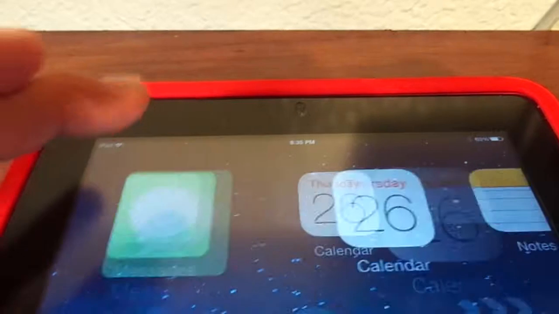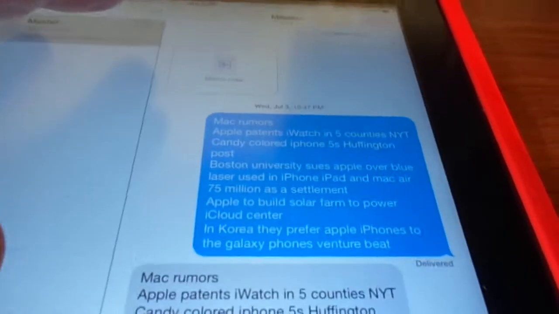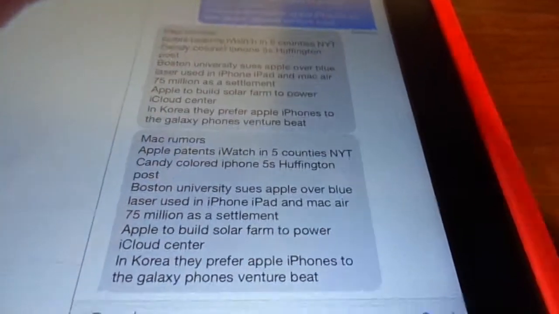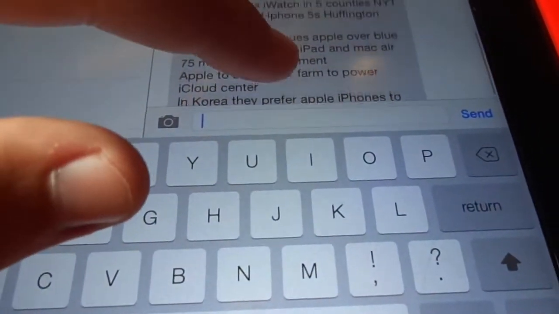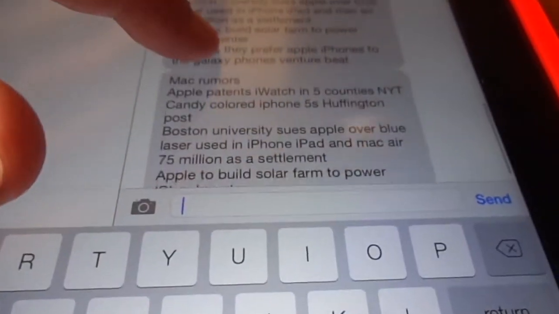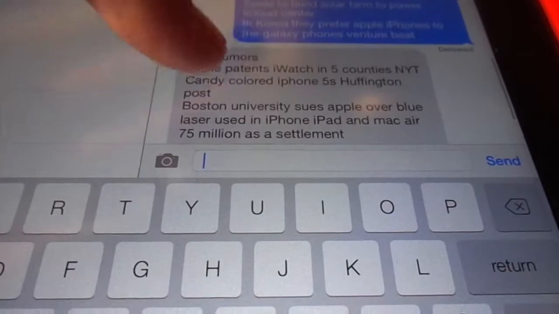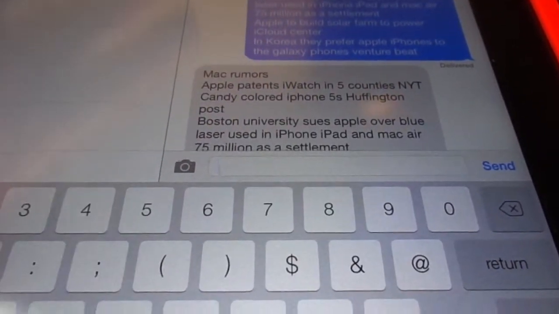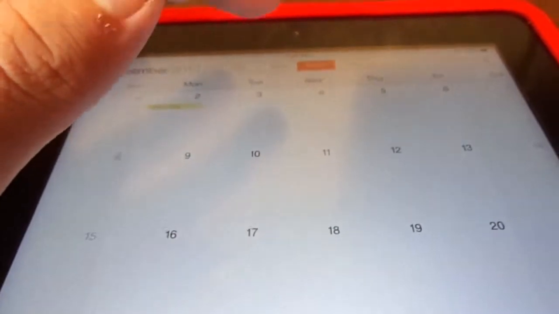Alright, so let's take a look here at all the apps in iOS 7, starting with messages. Nothing that I've seen really much of a difference overall in iOS 7. This does give that little transparency, as Apple was saying, a little feeling of what's to come, and you can just kind of tell what you're going to be able to read soon. These are some messages I sent to myself a while ago on small topics that I was doing, and I found something new. There's an undo button in the keyboard on an iPad, I should say.